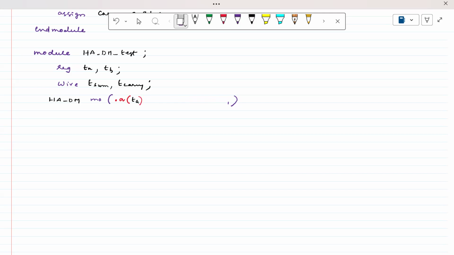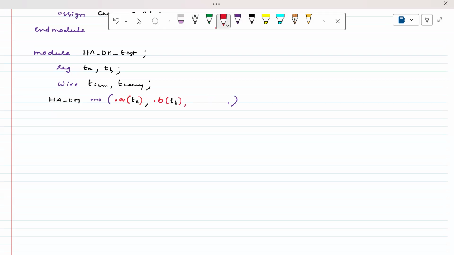That means the variable a of the module is connected to the test bench variable TA. That's the meaning of this. Similarly, we have to write another variable. What is the other variable? Dot B is connected to what? TB.